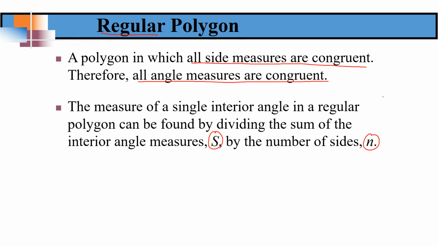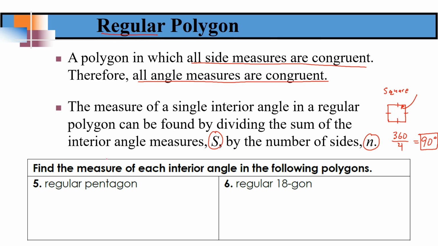Here's a great example. What is a regular quadrilateral? Think about that for a moment. A regular quadrilateral, a 4-sided shape where all sides and angles are congruent. Well, now that I've drawn it, you probably have a pretty good idea. That is a square. From our chart earlier, we know that the sum of the interior angles in a square is 360 degrees. And if I wanted to know how big is an individual angle in this regular polygon, I would take the sum, 360, and divide by the number of sides, or the number of angles, which is 4. And that gives me 90 degrees. Now, of course, I knew that for squares, but this just demonstrates that this holds true.